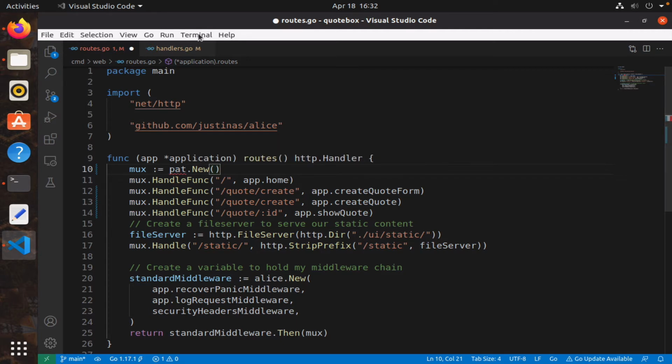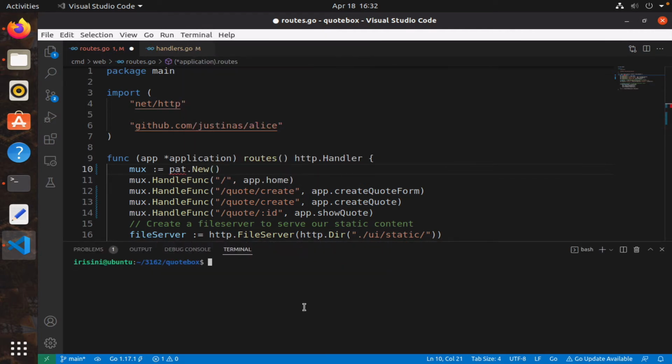Of course, I need to install that third-party library, so go get github.com/bmizerany/pat.